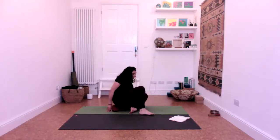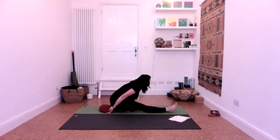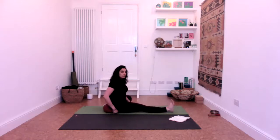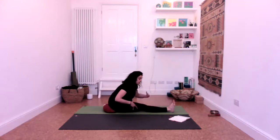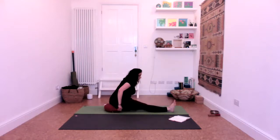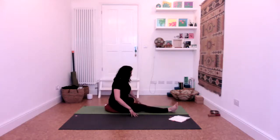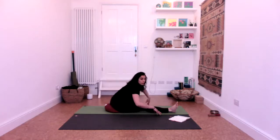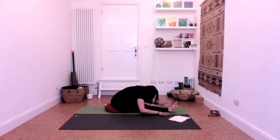Just to be really clear, let's go back to talking about thighs. You do not have to fold over your leg. You can fold on the inside of your leg. I prefer to fold on the inside of the leg because I need space to come forward. If you have a slight build, some people like to go over the top of the leg. I'm not really sure why you would prefer that, but people do. So walking forward, lengthening forward from the hips, nice and long.